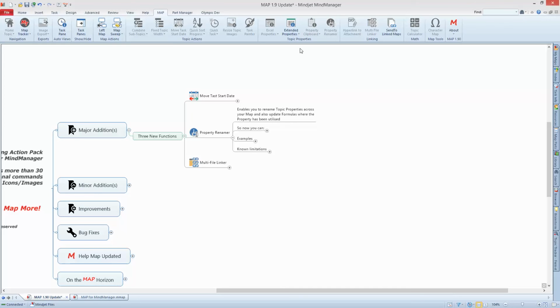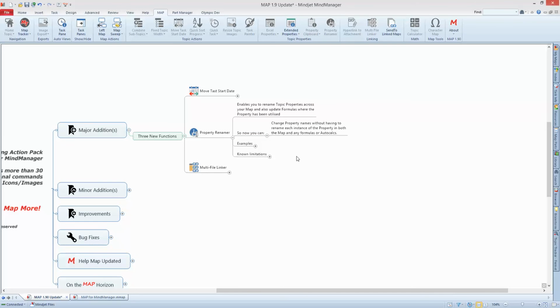is that when you're working with properties in the map, it's great, but as you build out property structures, if you then decide that you want to rename a property to perhaps give it a better descriptor, it can become quite time consuming, because what you effectively have to do is rename all instances of that property across the map. Now if you're using the map to perform calculations in formulas or AutoCalcs, you also then have to edit each individual formula. So we thought it would be good if there was a quick way to be able to rename a property and have that update across the map wherever the property is used, and that's what Property Renamer does.